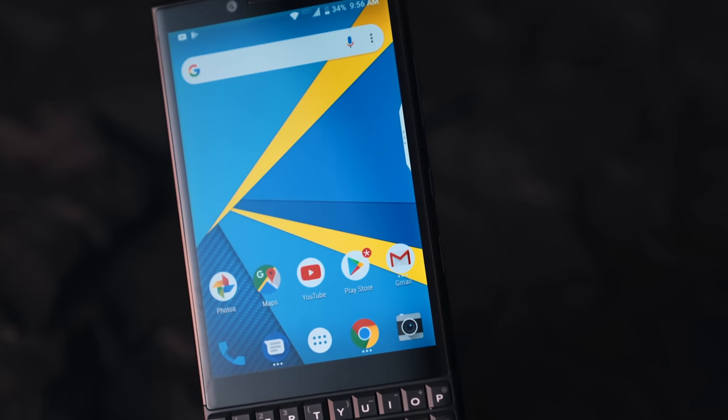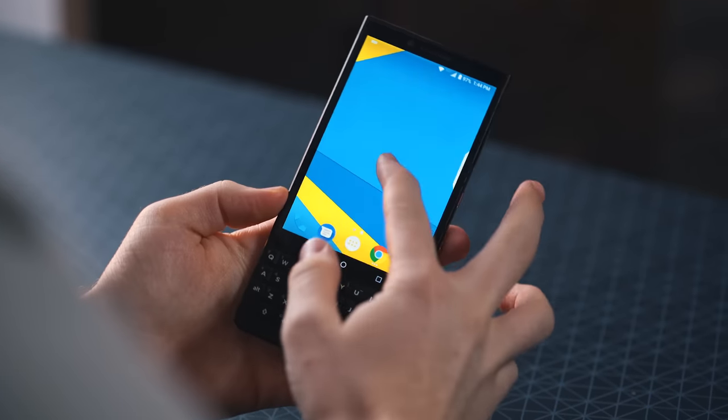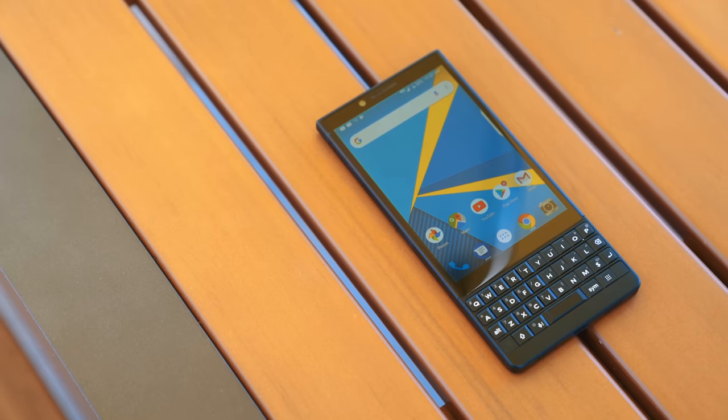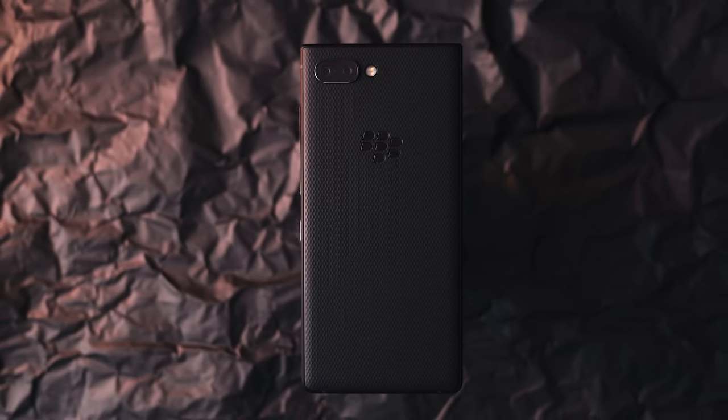The Key 2 is not a perfect phone and it's clearly not for everyone, but you probably already know going in whether it's for you. If you do have an open mind, what you're going to get is a productivity powerhouse — a phone that sparks conversation, a keyboard that offers a ton of shortcuts, and a phone that's overall a pleasure to use that'll last you for days and days, which is really rare in today's power-hungry smartphones. So did the excitement wear off on the Key 2? The answer is no. I'm wary of the slowdown I experienced with the Key 1, and I'll be watching for it — but if you want a phone that's great for productivity, quick for typing emails, different from everything else out there, without a notch and without breaking the bank, the BlackBerry Key 2 is a really good choice.